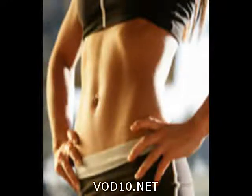In 3 minutes, you can get the flat stomach and the sexy six-pack abs you've always wanted, as long as you stick with it. Each exercise targets a specific part of your abdominals, so at the end of the 3 minutes, you will have effectively worked out your upper abs, lower abs, obliques, and stabilizer muscles.